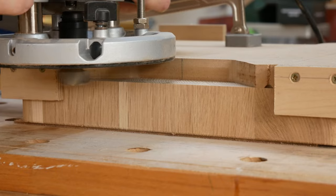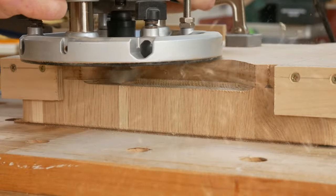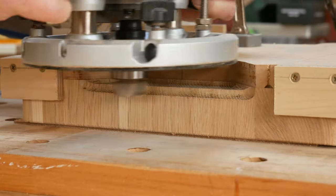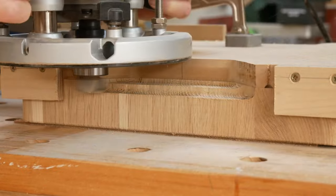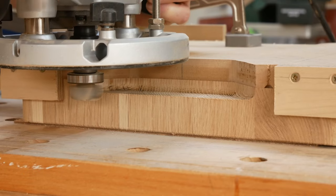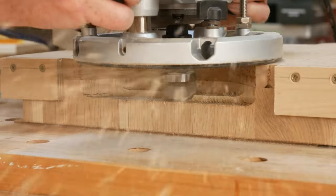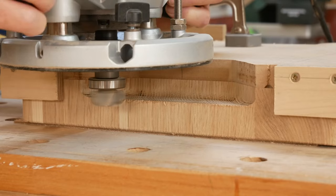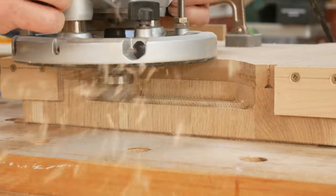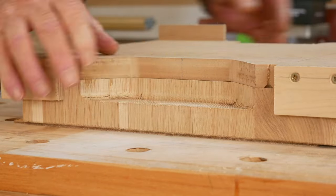Of this batch, only the larger board is getting handles — I really don't think the smaller ones need them and nobody's asked. To cut the handles, I've tried every approach and ended up with this really simple jig using a bearing-guided ball-and-tray bit. I mark the centre of the board, line the jig up with it, clamp it down, and with the router preset to about 15mm — there you go, handles. Dead simple, really quick. You may have gathered I really like simple and quick.